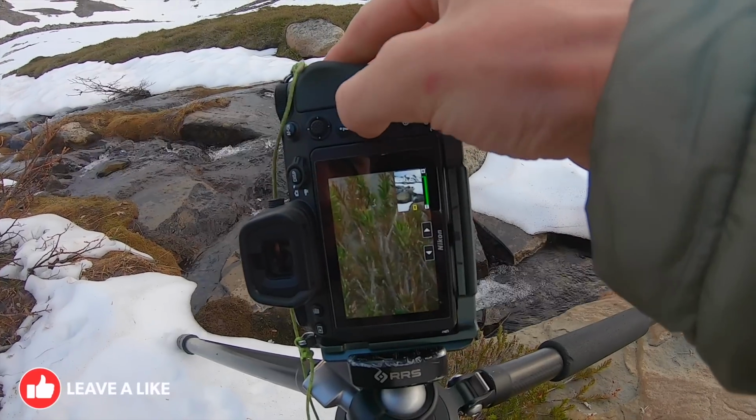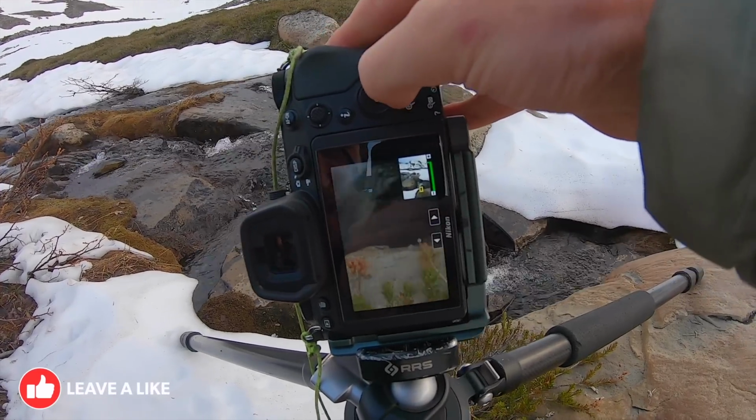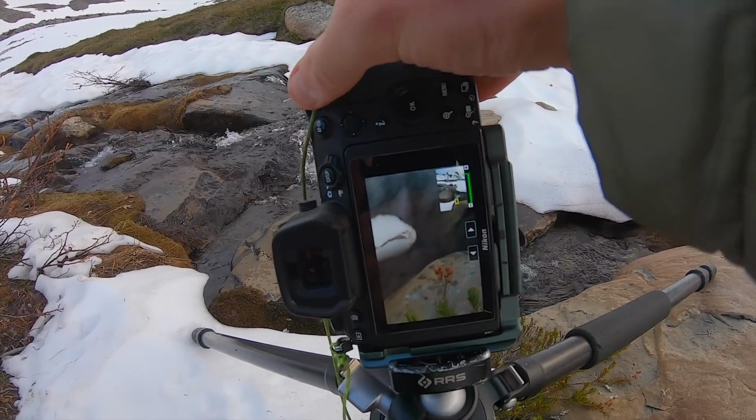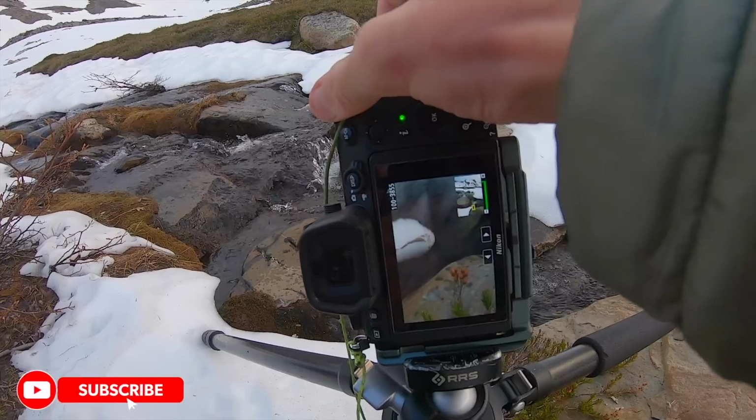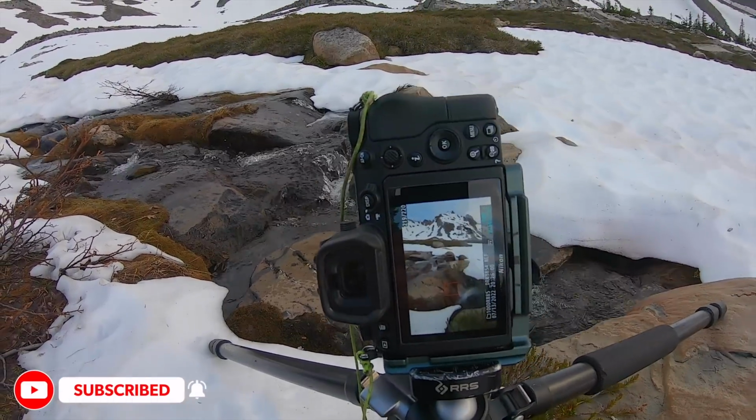This is just for the foreground, which is now sharp. And then I always just check the last shot to make sure that overlap's good enough that I can blend these together, and that's sharp as well.